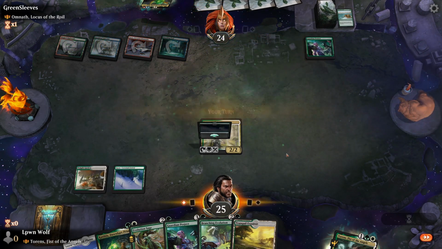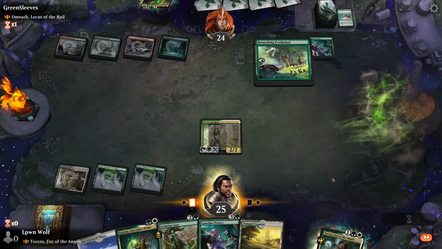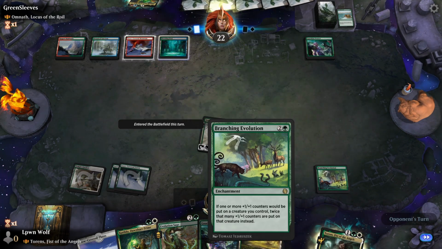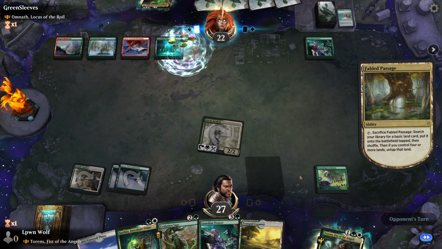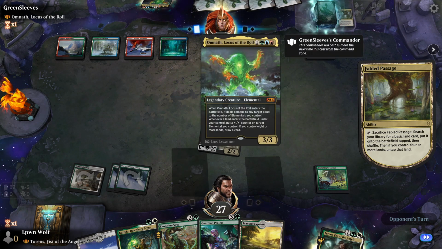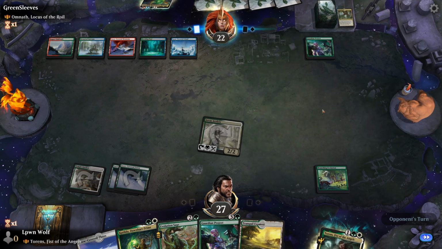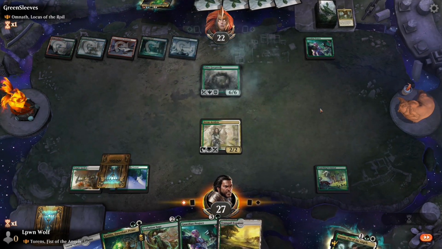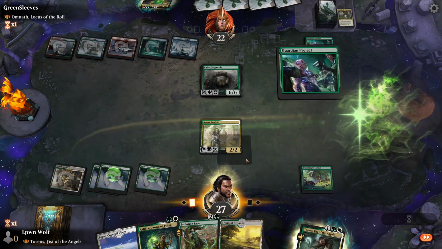Guardian Project. Okay, so we've got our own Guardian Project, so yeah, we'll go for the Branching Evolution, and then that means we get extra counters on our creatures when they come in. So twice the number of counters, which is really insane, to be honest. So that's strange how they played the Fabled Passage before Omnath. That's very strange indeed. That would have got them 2 counters there. Still, yeah, I mean, Gargaroth's good, but... So we'll go for Guardian Project.